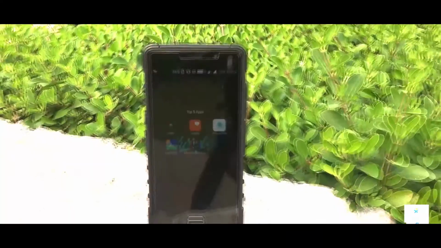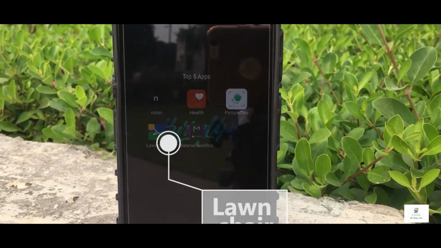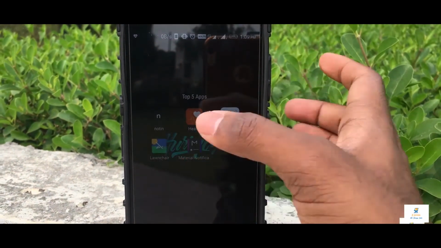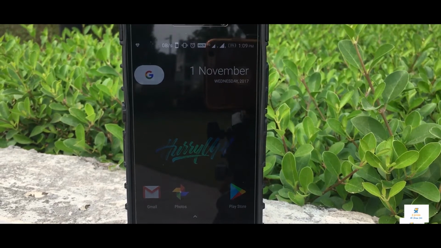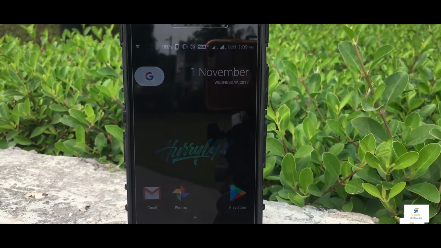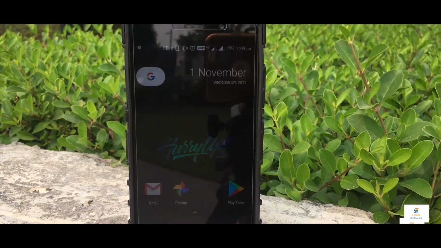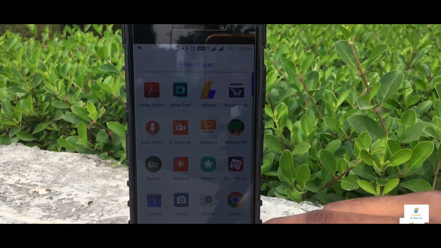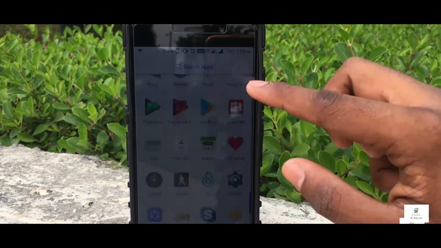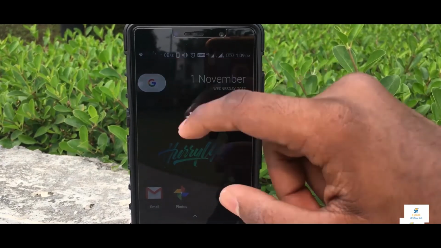The fourth app is a launcher for all the pixel lovers out there, and its name is Lawnchair. As you can see, it is a very clean interface, and you have your Google logo over there and the calendar icon, and everything is really simple. You just have to swipe up and you can go to the all apps section, as you can find on other pixel devices. As you can see, it is really immersive, it is really fluid.